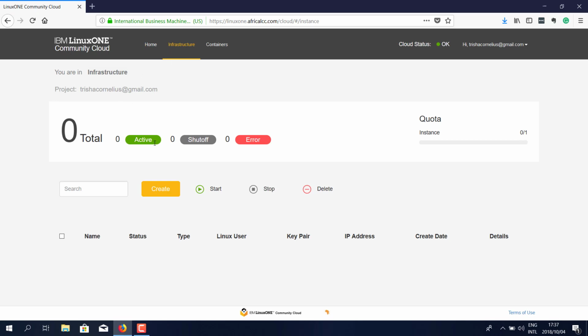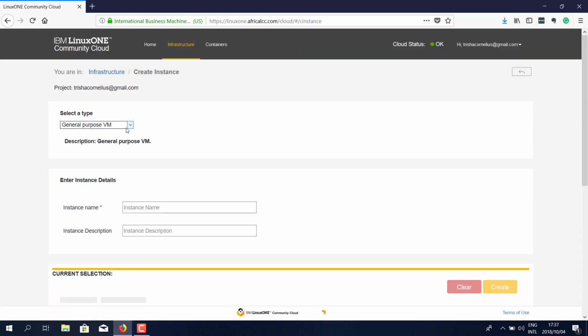Then life is good. Now go off to your instances, or you can get there via infrastructure. Either of those is going to get you there. When you start up, you're going to have a 0 total, and you're going to see your quota is 0 of 1. Once again, you're going to go create. Stick to a general purpose VM.